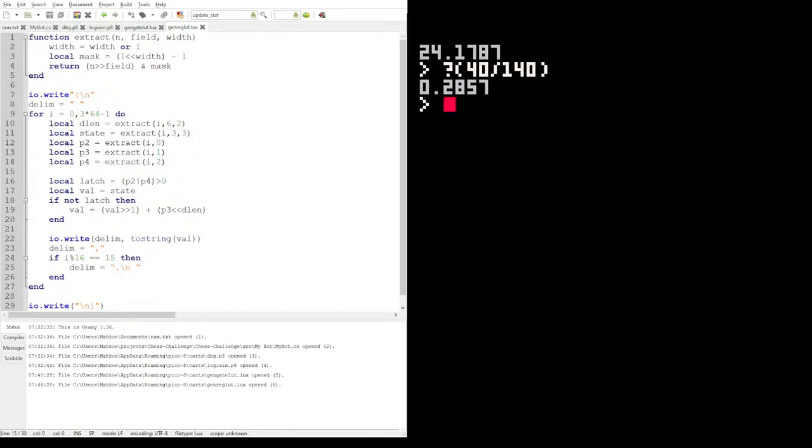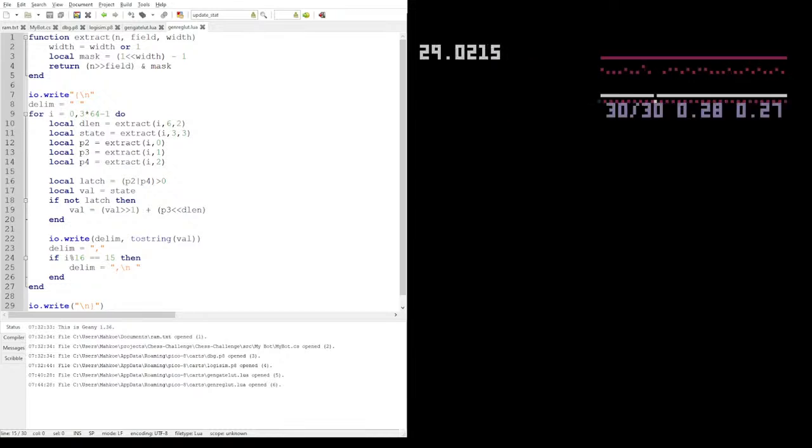Oh yeah, look at that. 0.285. It's slightly less than that. So even if I update every single tile in the map, I still have about 100K cycles to play with.